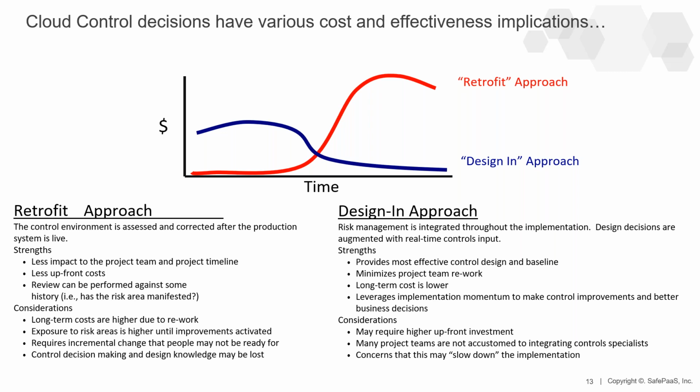So they minimize the project team rework, because now that you have designed the control according to the control specification and you have resources on the project that actually understand controls, they will be able to go in and provide the evidence for the auditors, and most importantly to the business folks, the people that own the controls, that these controls they had in the manual world or the offline world or the on-premise world are still in place. And as a matter of fact, they may even be automated because the cloud offers you that opportunity with tools such as the ones we offer for the cloud.